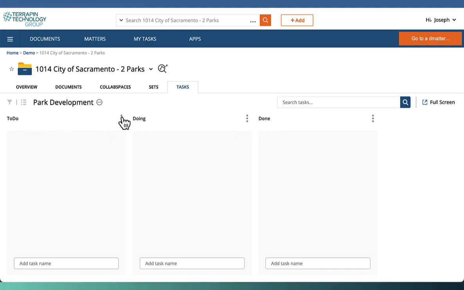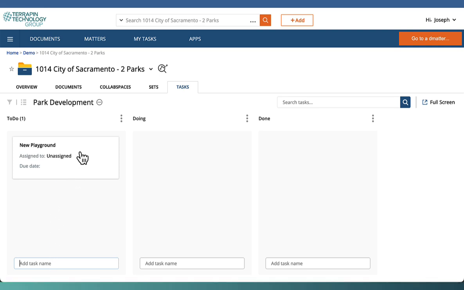Just as an example, I'll change by clicking on the kebab menu here. I can edit the title of this first one, and maybe we'll type in onboard. And then for the second one, you can click that and rename it, and the third one as well. Now, when it comes to adding a task to one of the columns, very simply go down to the bottom where it says add a task name and type in the name of the task that you'd like to create. So for example, in this demo I'm going to create one that talks about a new playground, and I'll just press enter. Now that's going to add the task.